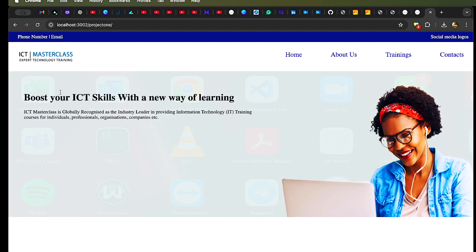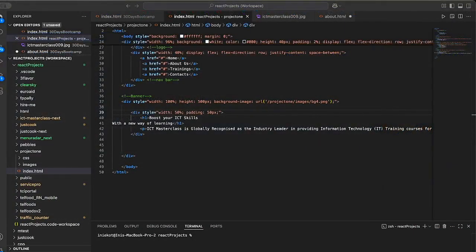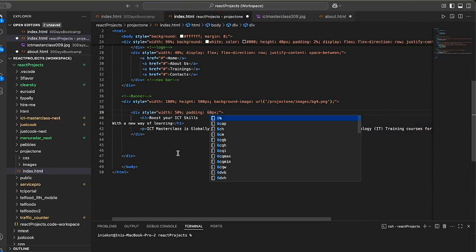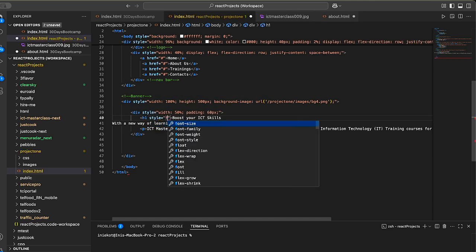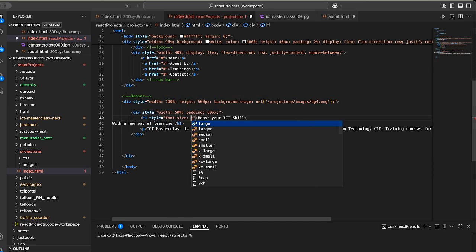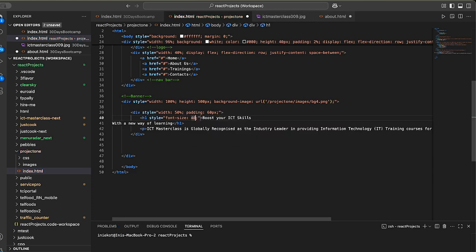Just maybe we add 10 more to the padding to still move it a bit, so we go back to our code. Padding, we make it 60, and then on h1 we'll add styling a bit. So we say style, font size. We want to make it large a bit, so we can do font size of 40 pixels.